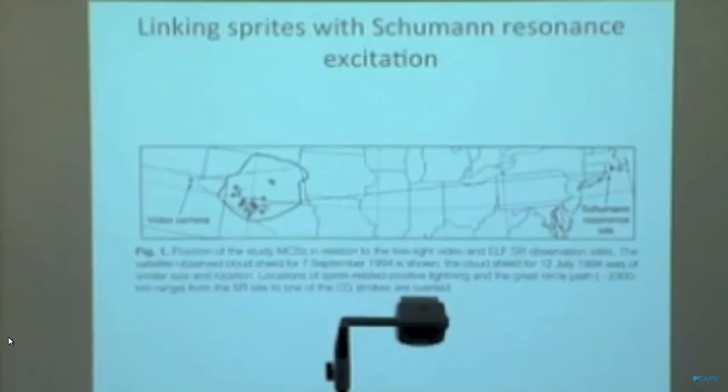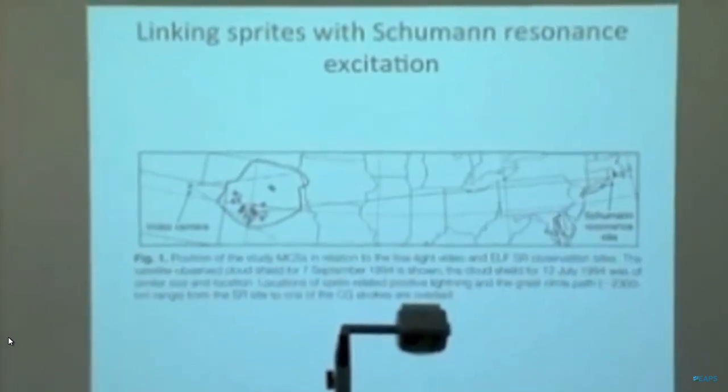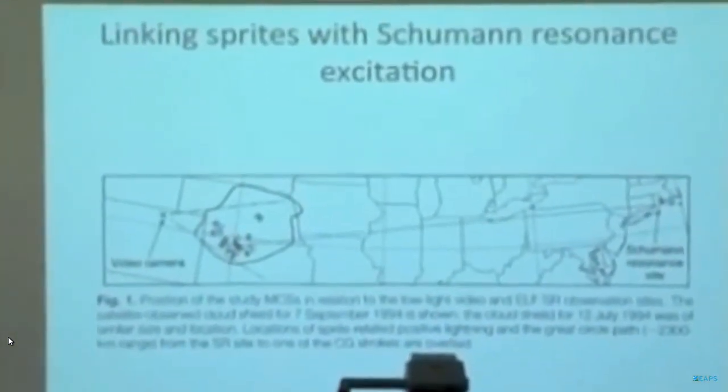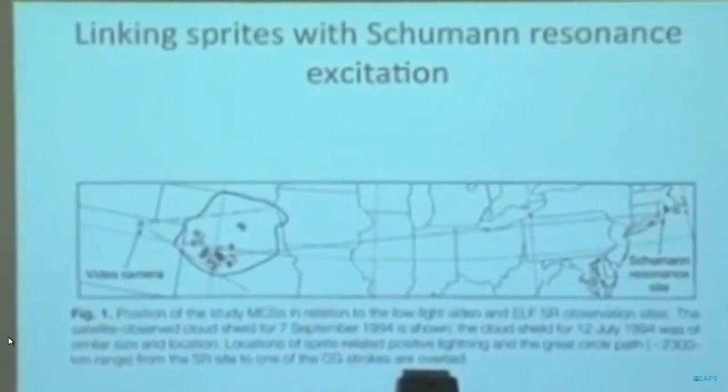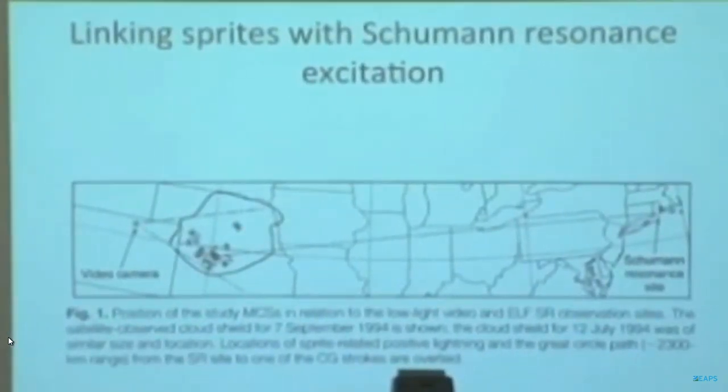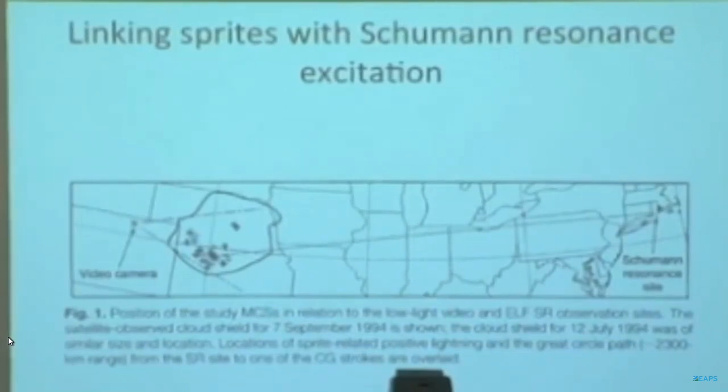And we got interested in first the point source problem because of a discovery that my student made, Dennis Vocipio. He used to go to the Schumann Resonance site in Rhode Island, and he'd get on the telephone with Walt Lyons, who was operating a video camera in Colorado, and every time Walt Lyons shouted, "I've got a sprite," with these big luminous shapes in the mesosphere, Dennis would see a big Schumann resonant transient come across Rhode Island.